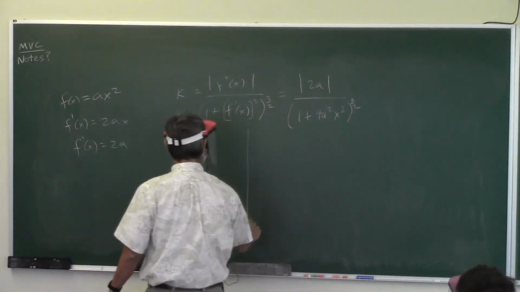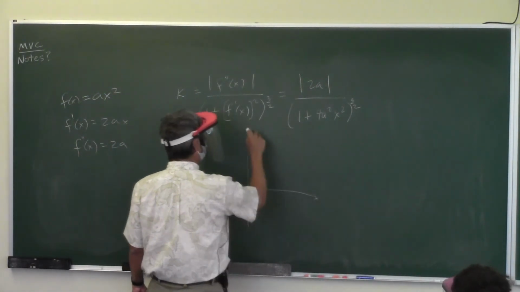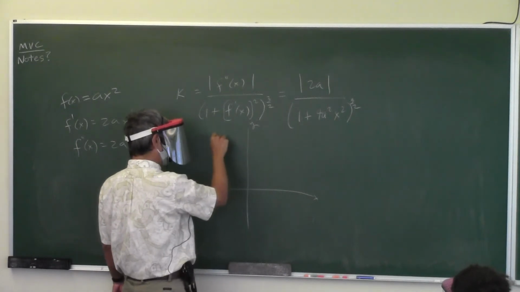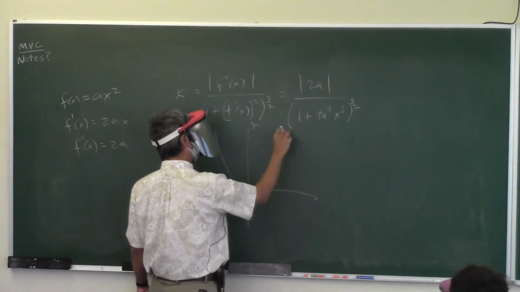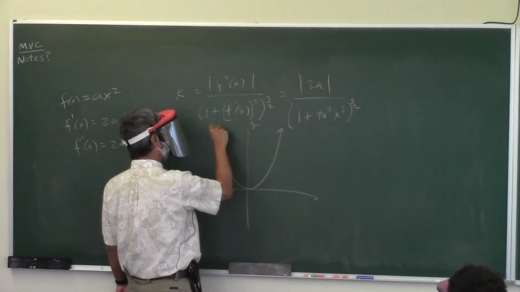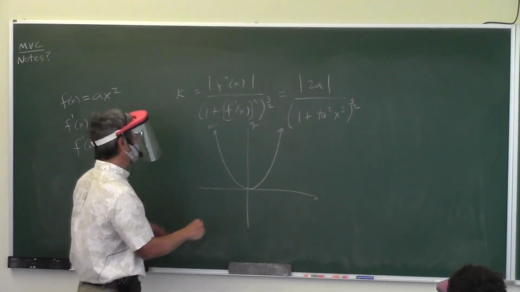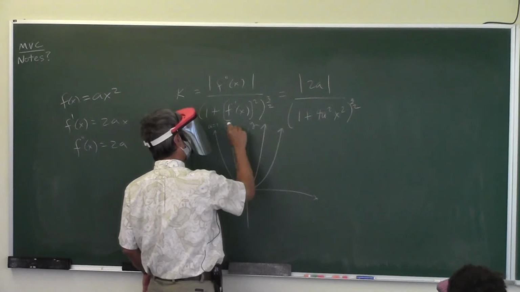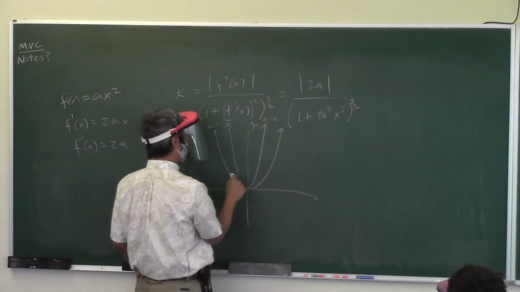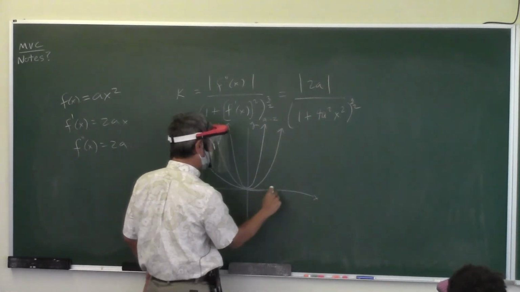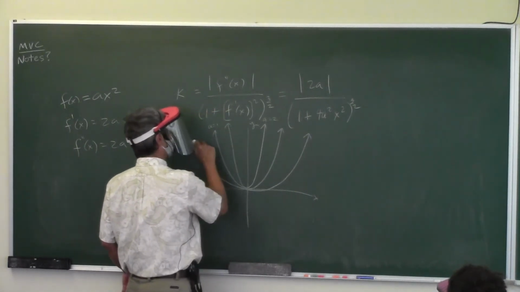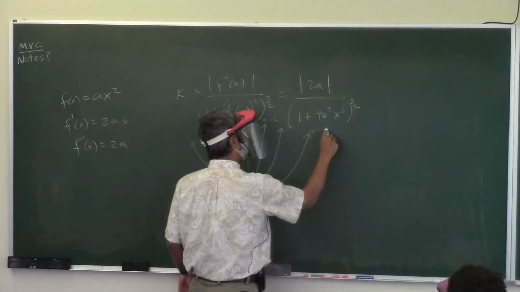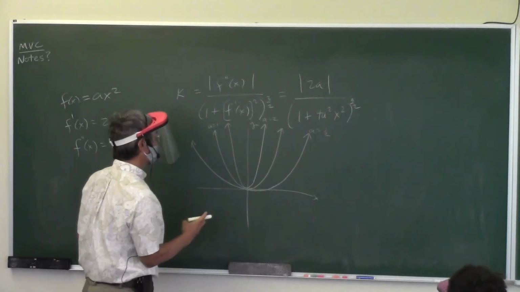Okay, so let's look at the family of parabolas that we have. When a is 1, you know what a basic parabola looks like, right? What would happen if a is, say, 2? Then it would be more like this, yeah? And then what if a is like 1/2? Then it would be wider like this, yeah? So what would be the curvature for each one?